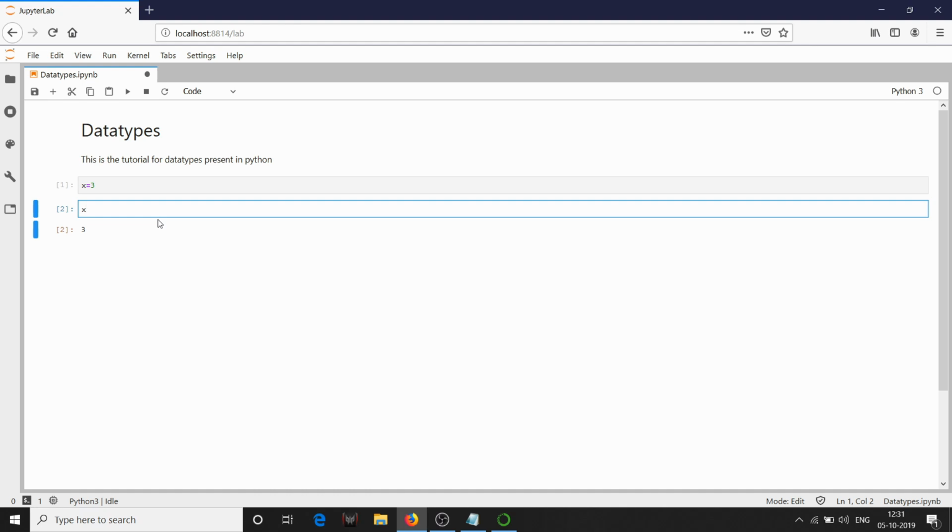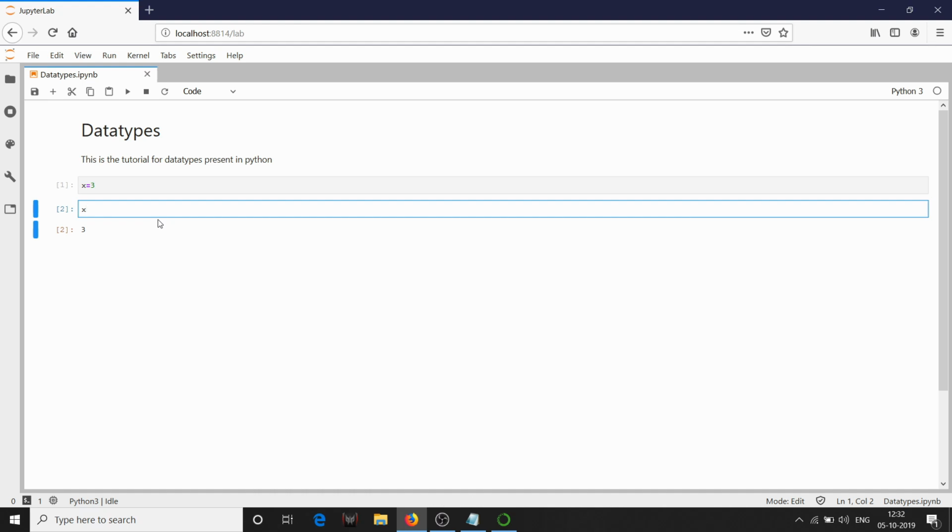And there are many Python arrays, which are set, list, tuple, dictionary, and these are the commonly used data types. There are many other data types also, but we are not going to discuss them because we will not mostly use them. And in this data type section, let's see about numeric data types present in Python.